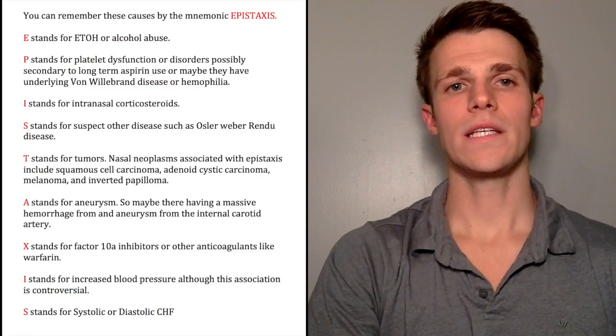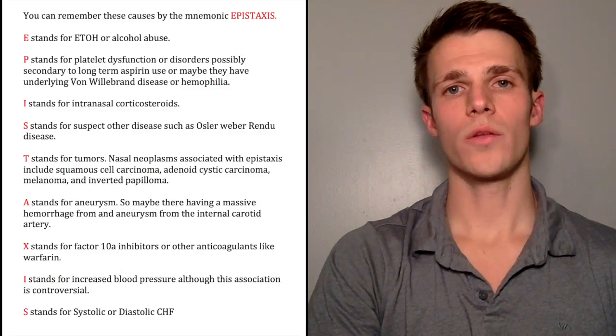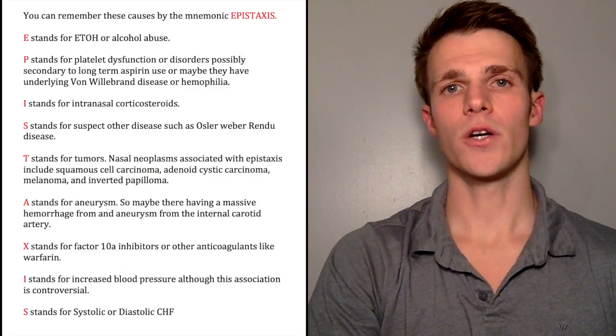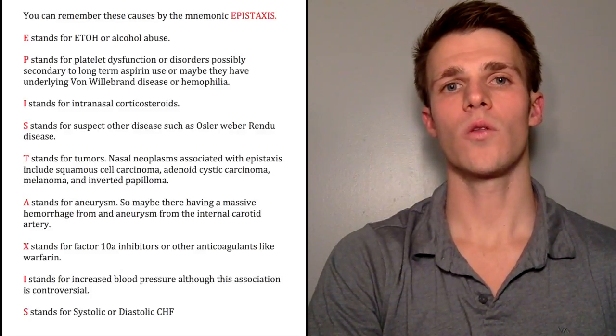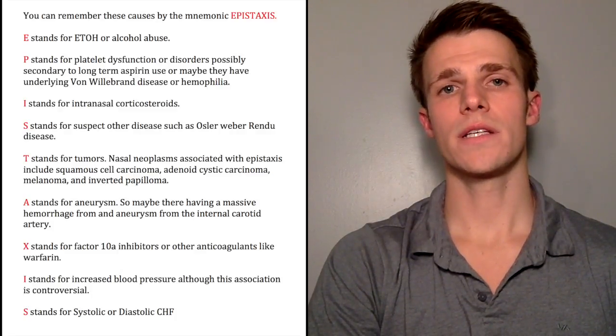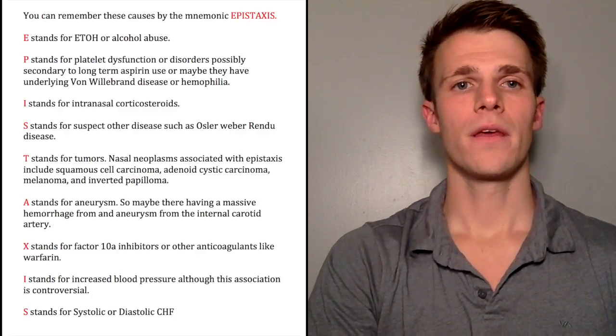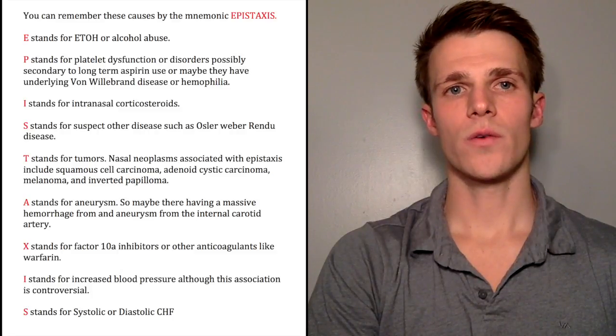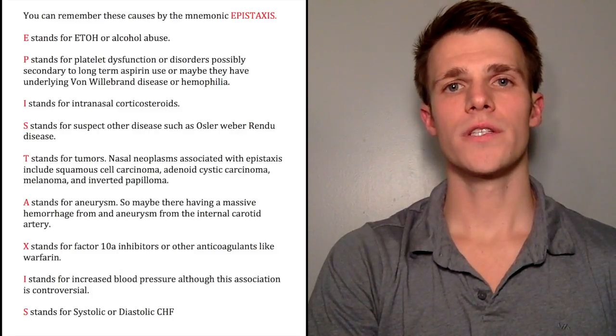Anterior and posterior bleeds can also be caused by numerous other etiologies. You can remember these causes by the mnemonic EPISTAXIS, where E stands for ETOH or alcohol abuse, P stands for platelet dysfunction or disorders possibly secondary to long-term aspirin use, or maybe they have an underlying von Willebrand disease or hemophilia. I stands for intranasal corticosteroids. S stands for suspect other diseases such as Osler-Weber-Rendu disease.